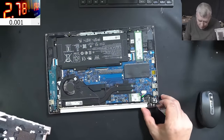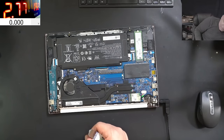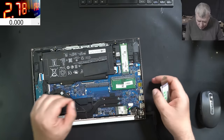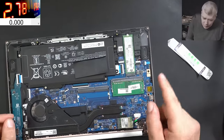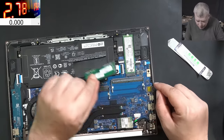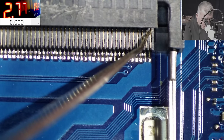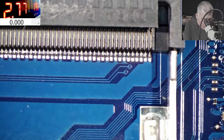So the laptop is open. Do you recognize this kind of board? We have a few videos before where the RAM socket is on this side of the board and it's having broken pins. I can tell you which one - the broken pin is the first one but it's inside the RAM. Let's take the RAM memory and have a look at the first pin. This one is looking good - the first pin is not an issue on this motherboard.